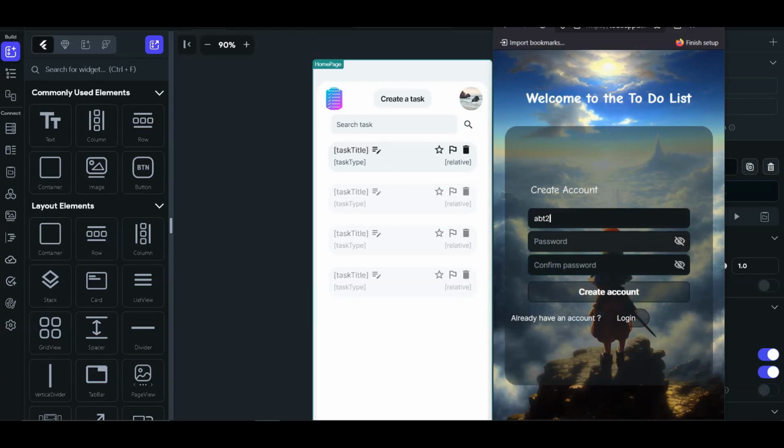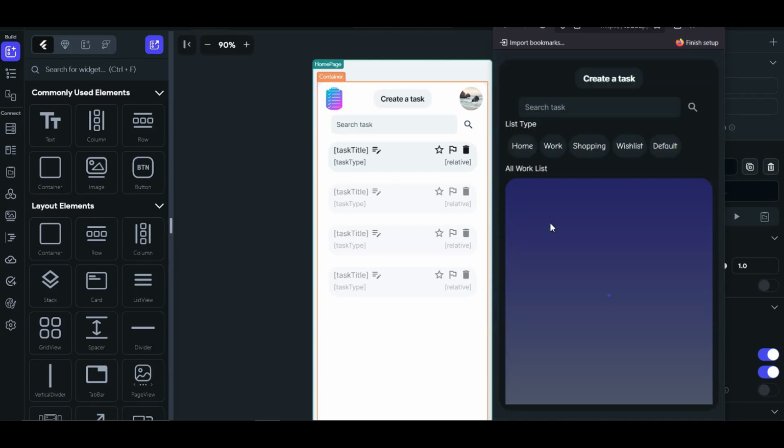Let's create an account. You can see that we already have the list types.